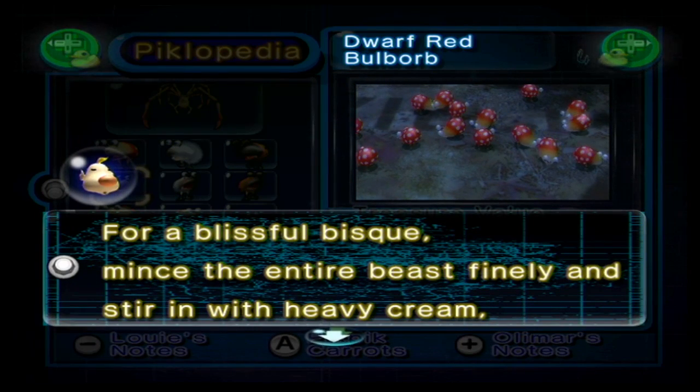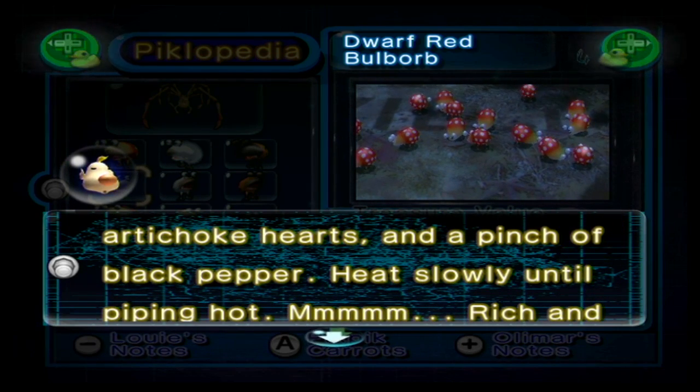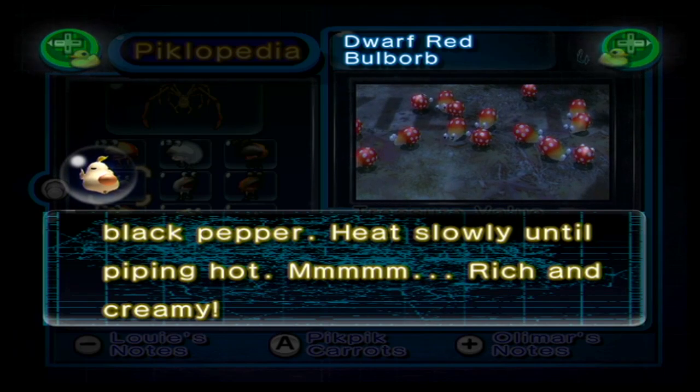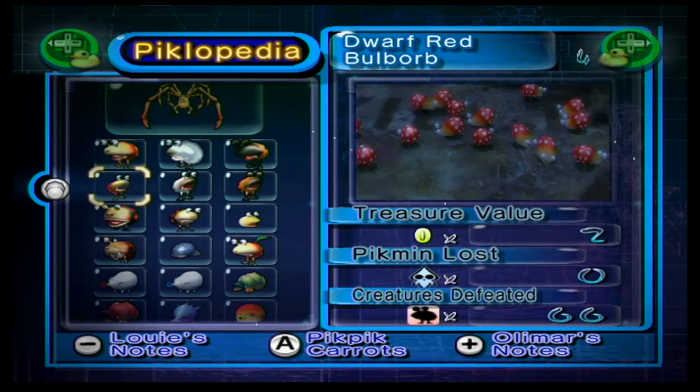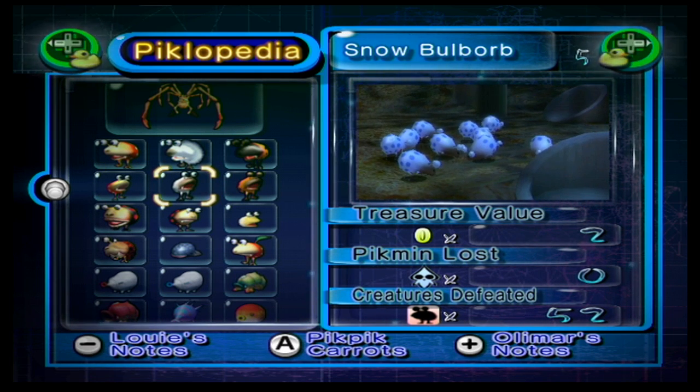Dwarf Red Bulb Orb. For a blissful bisque, mince the entire beast finely and stir in with heavy cream, artichoke hearts, and a pinch of black pepper. Heat slowly until piping hot. Mmm, rich and creamy. Yuck. I am definitely going to need to go to the bathroom after all of this is said and done.